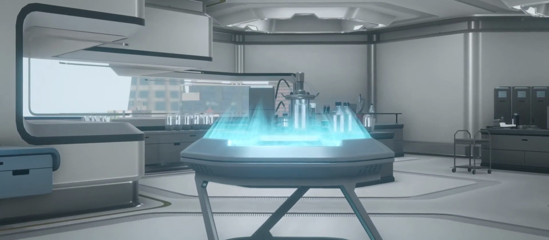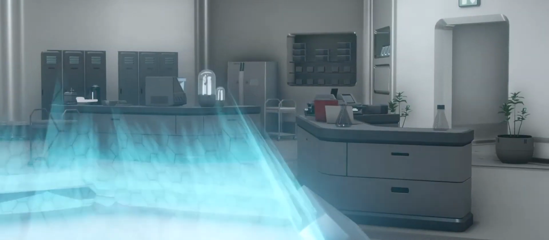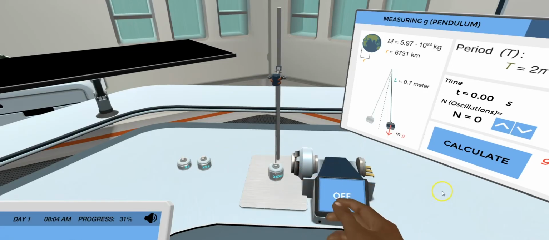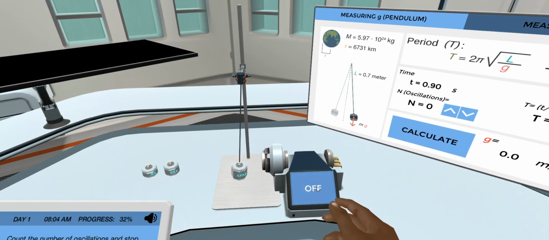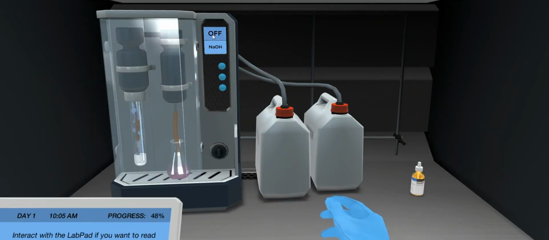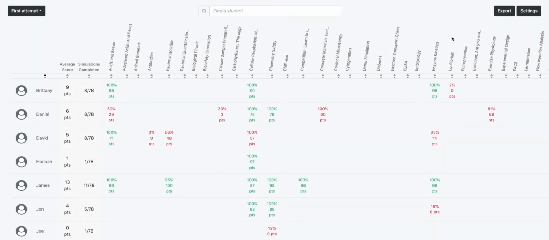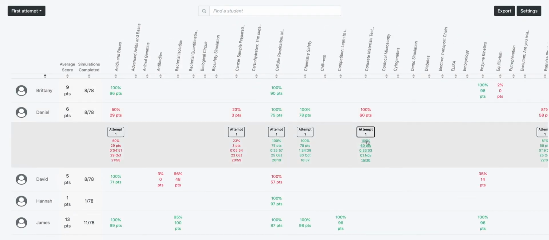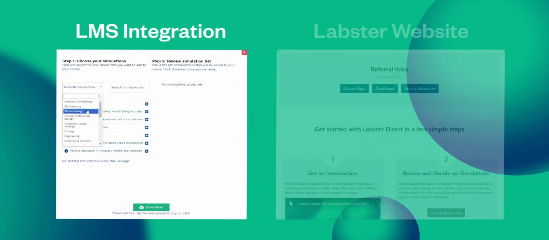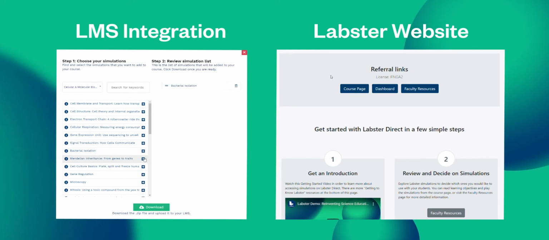Used by educators and students around the world, Labster has been shown to dramatically improve student outcomes and engagement throughout the science curriculum. The simulations can be used as homework assignments, pre-lab exercises, classroom supplements, or full laboratory replacements. The labs are automatically graded and easily trackable through an instructor dashboard, which shows student results and progress in real time. Labster's simple setup process means you can get your students started in just a few easy steps.